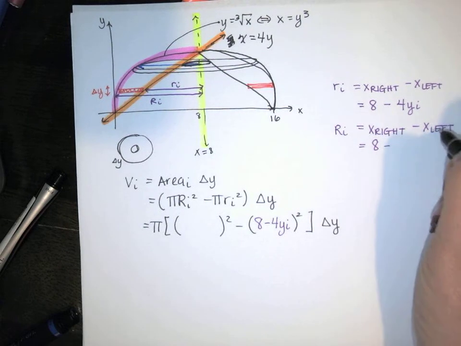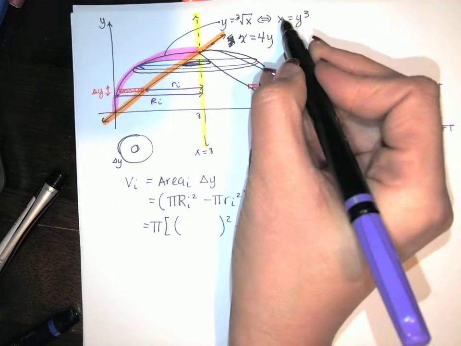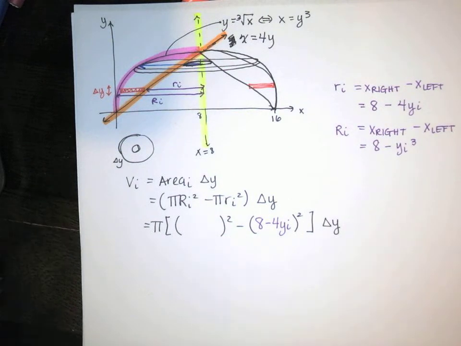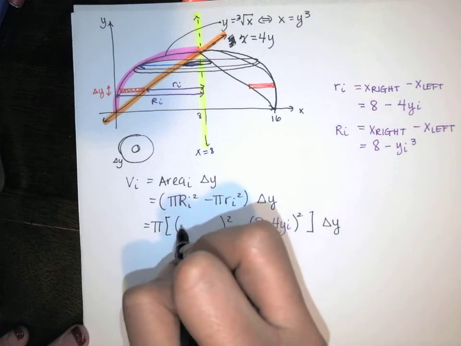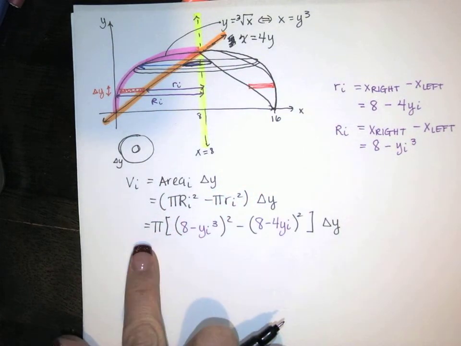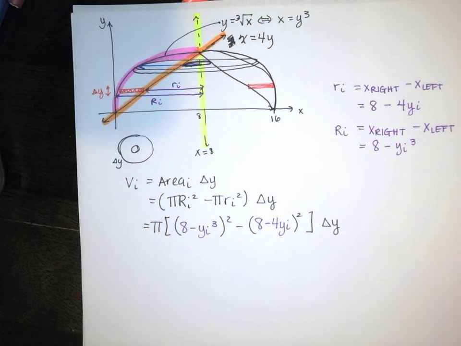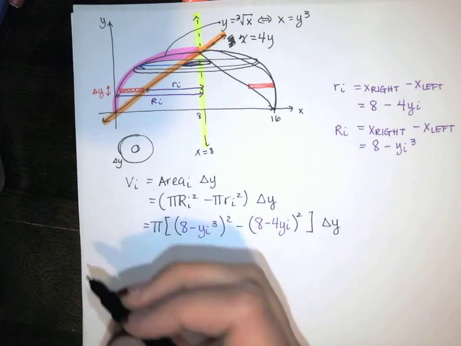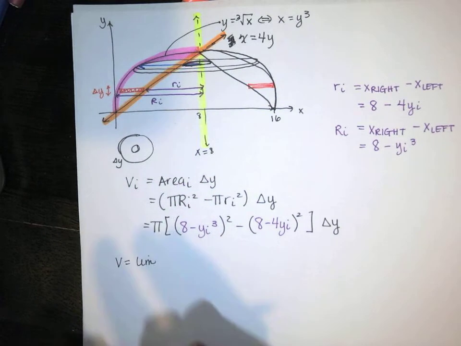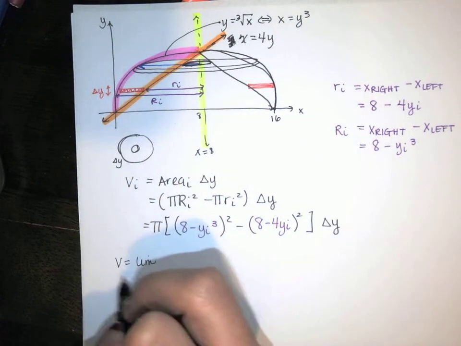And I'm going to sub that in. X on the left as a function of y is y cubed. I'm going to use y sub i cubed because we're picking a y value on that ith subinterval. Okay, so that's my radius, my large radius. And that's the volume of one slice, which means the total volume is the sum as i goes from 1 to n of those slices, and then we take the limit as the number of slices goes to infinity. Or as the width of that slice, delta y, becomes infinitely small, so small that we call it dy.